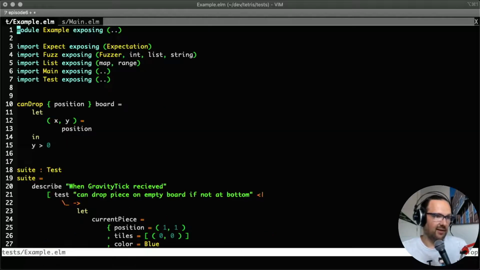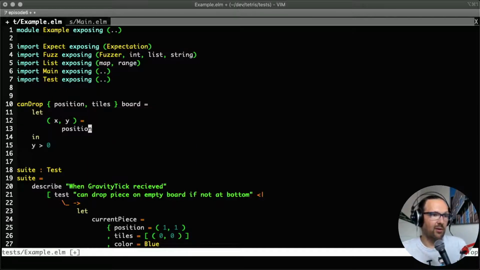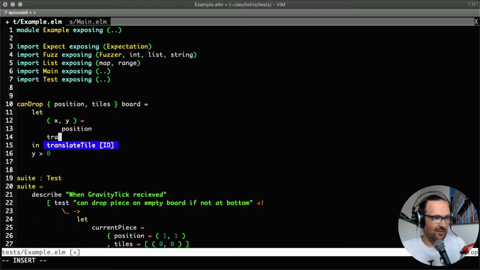So that means if we go to our current piece here, we also want to access the tiles. The algorithm I wanted to construct last week is to take each of the tiles and translate it to the current position of the current piece. So let's call them translated tiles.